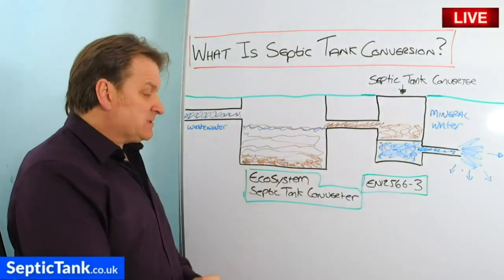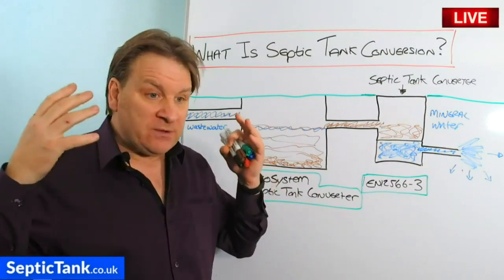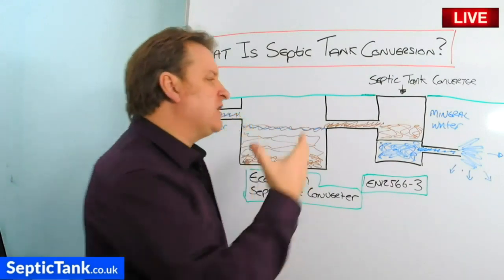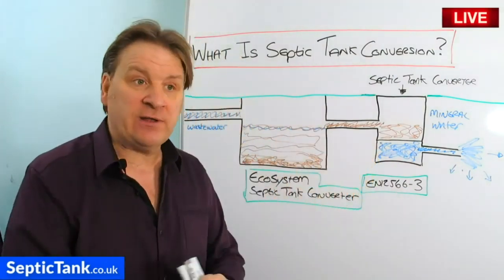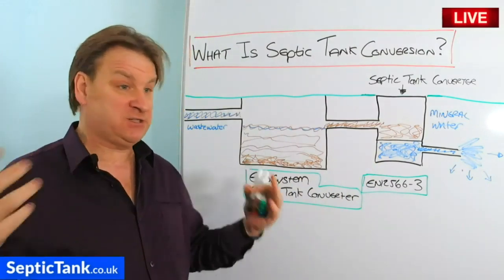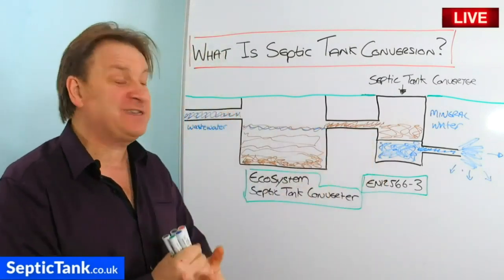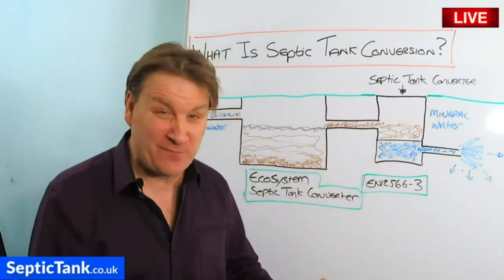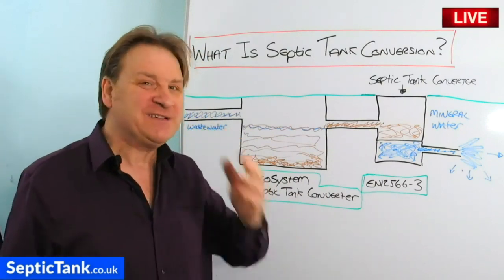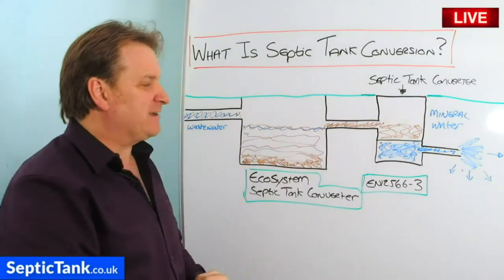Why have I mentioned the ecosystem septic tank converter? Because I know, this is the future. Anything that doesn't run on electricity or have moving parts like motors, cogs, gears, pulleys, shafts and all that, and doesn't break down and comes with a lifetime guarantee and doesn't smell and is approved by the government is a no-brainer to me. And that's why I'm so passionate about these septic tank converters.